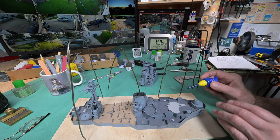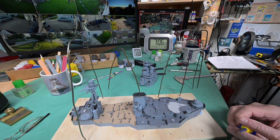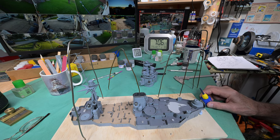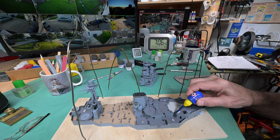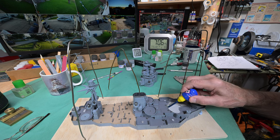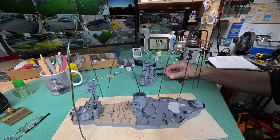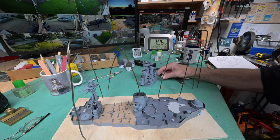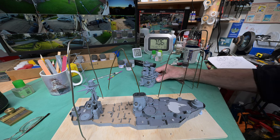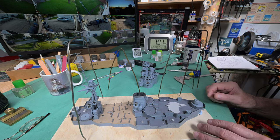I think what I'm going to do, now that I think about it, I think I'm just going to go around with the revel. No, I don't like that idea either, because I'd have to put it on the outside, and I don't want to be putting it on the outside of this. It'd be nice if I could put it on the inside of something, like, I don't know. I wonder if I could carefully hold this somehow on its side. I don't think there's anything on the other side there. I'm just going to recompose here.